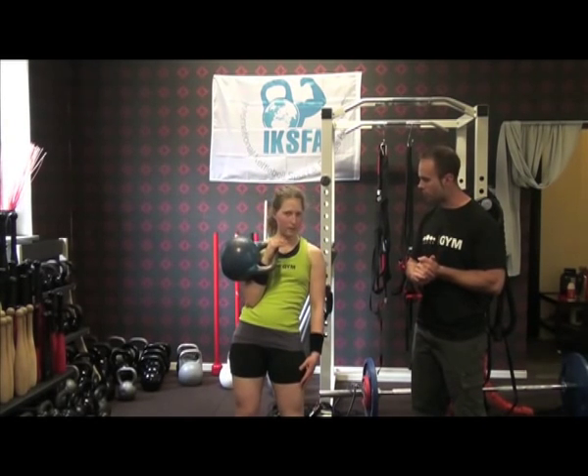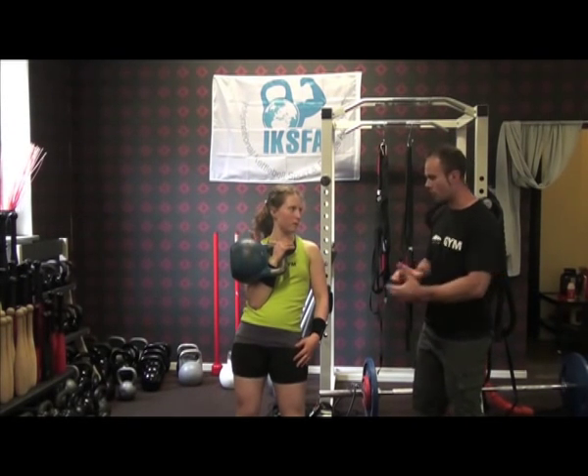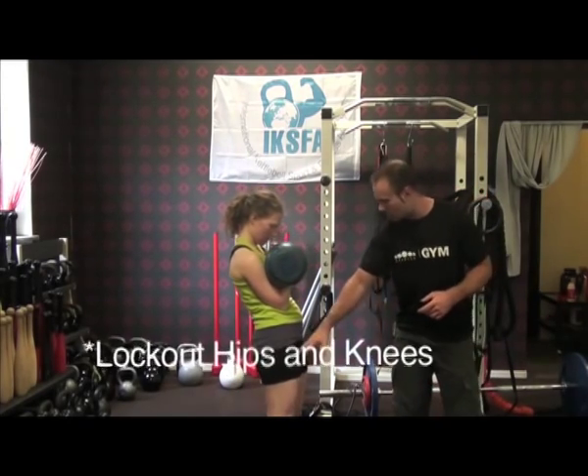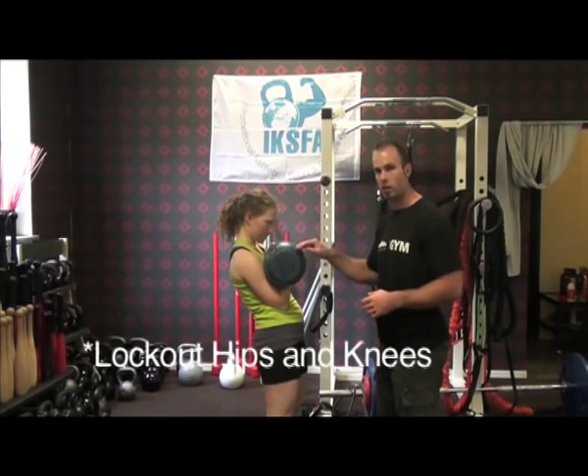The lockout in your knees and your hips. Yes, and this again helps you to relax and helps you to settle the kettlebell when you get it up to the top position, especially when you are competing. So can you turn to the side again for us? You can see Elna's knees and hips are actually forward, and this is creating that base of support for the kettlebell to sit on.